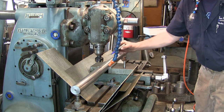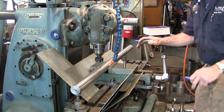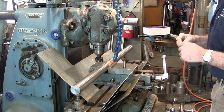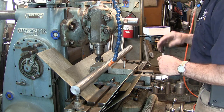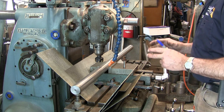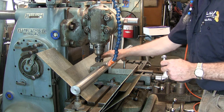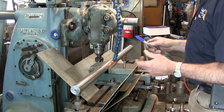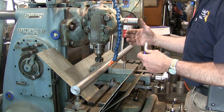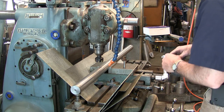Our flat is actually going to be from right there, about an inch in here. And I'm going to feather it out by just hand cranking out after I've got the depth of the flat that I want in there. I'm going to look at my other bar, the 3-inch bar, because that's a perfect ratio of flatness to the diameter. And I'm going to see what I actually have, and I'm going to apply that to this 2-inch in relationship from size to size.